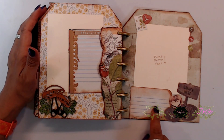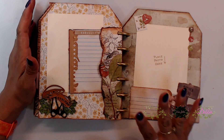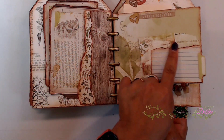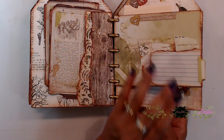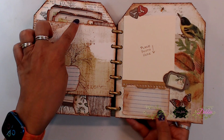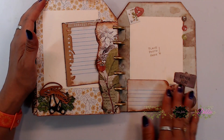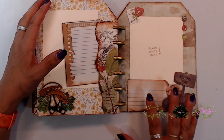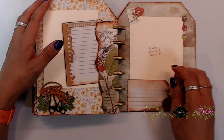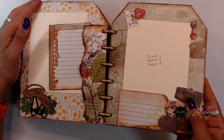I added another little journaling piece of paper down here. If you notice throughout all of these little journaling pieces, I went ahead and tore them to give it a vintage type torn look. Because we distressed just about everything in this book, it really gave it that rustic, vintagey look — I love that. Then I stuck the two apples, a little heart, 'gathered' with the little sign, another little photo mat, a little sticker with a heart, and three buttons on the side. That is the last page, and on the back I have the little apples. I love that page.